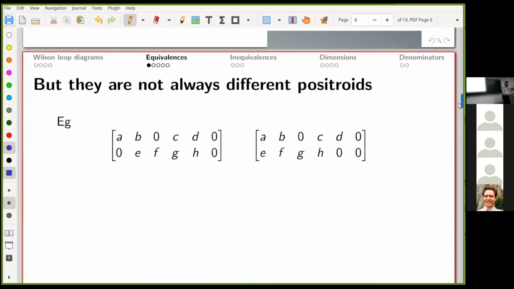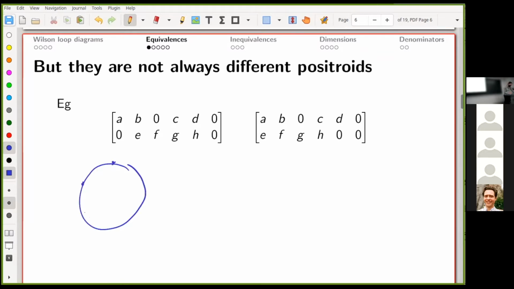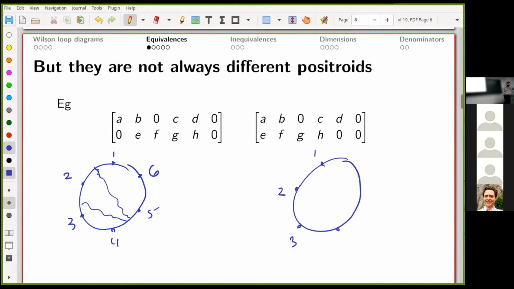Okay, well, we can ask some questions. The first thing you might notice if you play around with all these things is that they're not always different positroids. Here's an example. Let's draw the 2 diagrams that go with these. So here are 2 matrices, and if you just reverse engineer what I said before, this one is going between here and over here, and this one is going from here to here. What's this one? Well, it's almost the same. It's going from here, but now the second one is different. It now goes like this. And again, if you're a little bit bored, you can sit down and think about what the non-zero minors have to be, and you will see that in fact these are the same positroid.